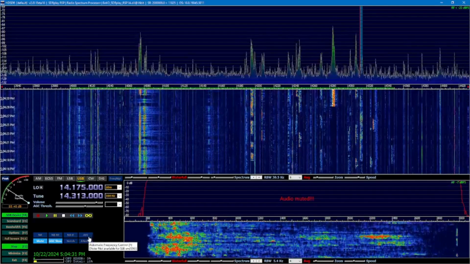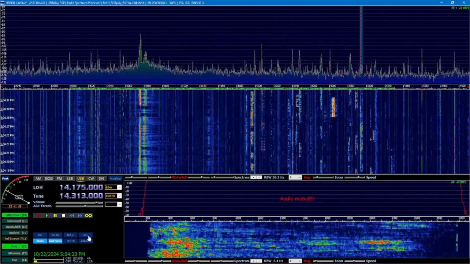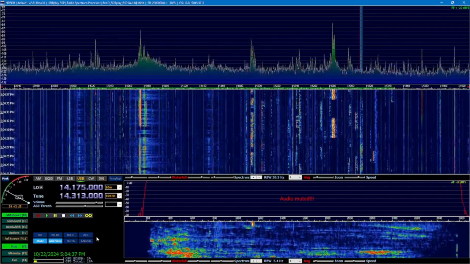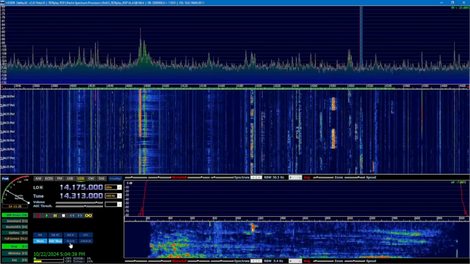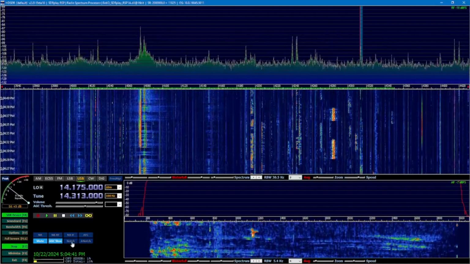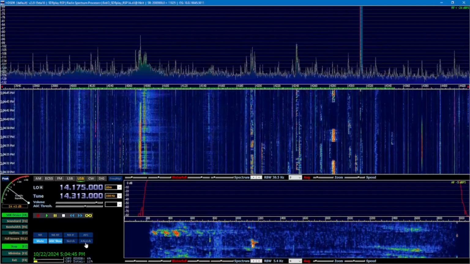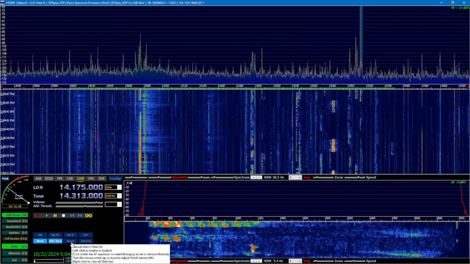You can sometimes engage the automatic frequency control. That's mostly for FM transmissions. You can also use the notch filters. There's the automatic notch and also the manual notch.